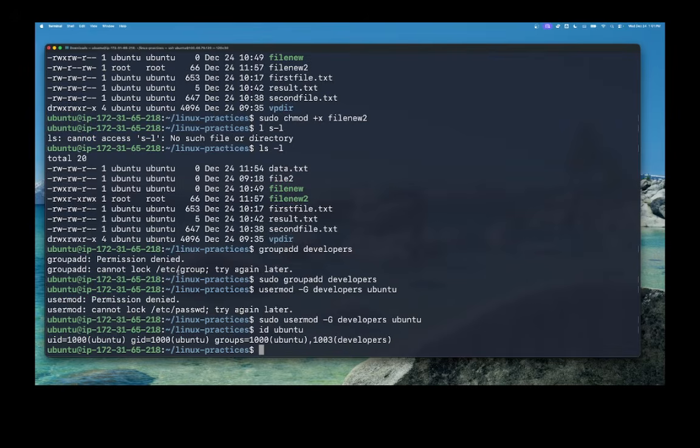Now for a file that has been created, I want to change the owner of the file, because sometimes this file is a root file but I want to change the owner to the developer. You can change the owner of the file, the group owner of the file, and so many other examples for a particular file. So in this case I want to change the group of this directory, vpdir. Remember, we have to use sudo.